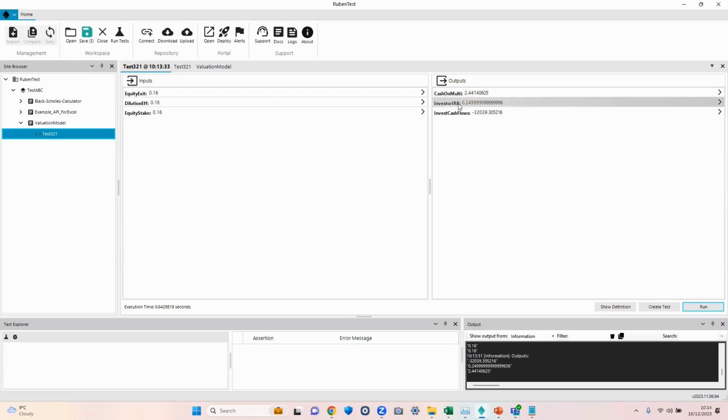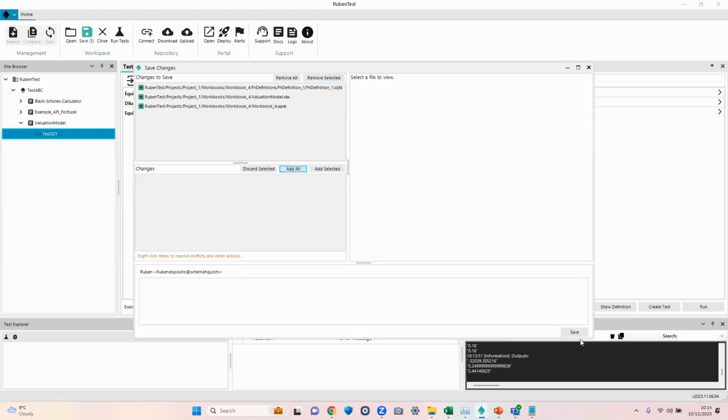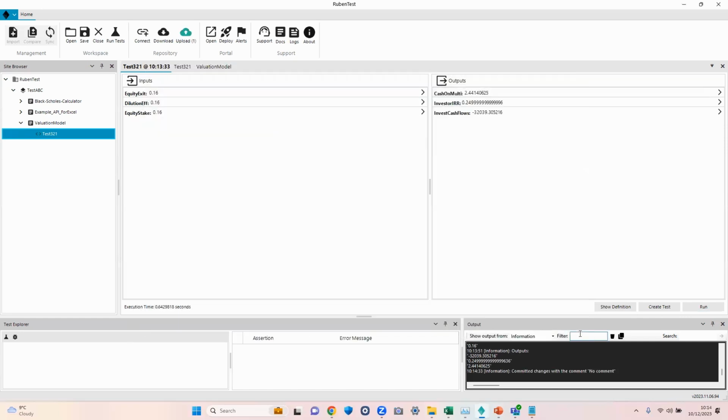So with this now done, what you may have noted if I go back up to the Workbook Manager menu and look in the workspace, the save button has become illuminated because Workbook Manager is now prompting me to save the actions I have taken. So this is adding the model, adding the API endpoint, etc. And if I click on the save button, it shows me the relevant assets against those actions. I click on add all and I click on save. And everything is being saved now to the end user's Git repo.